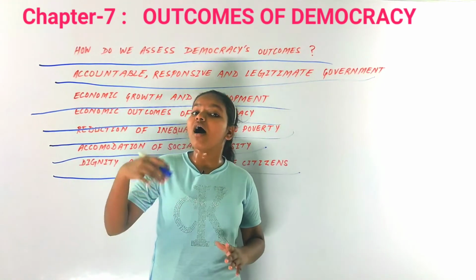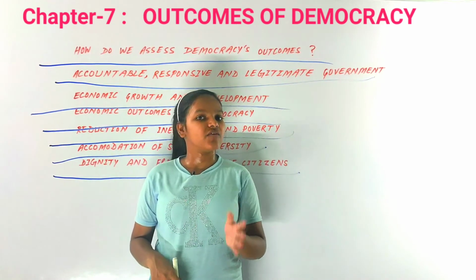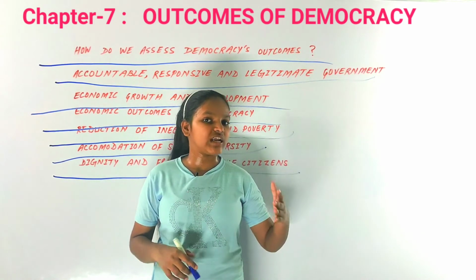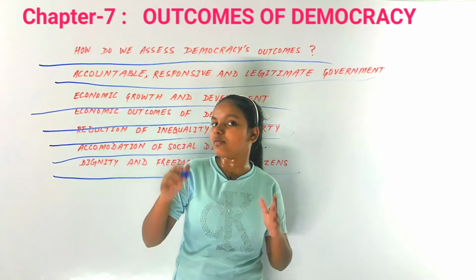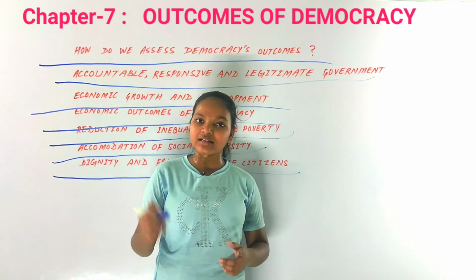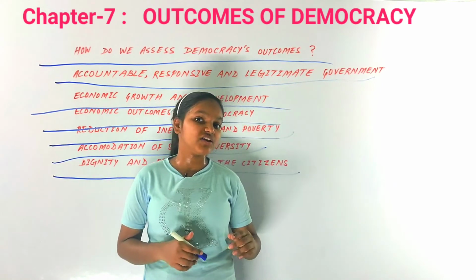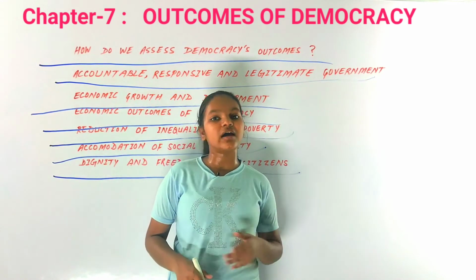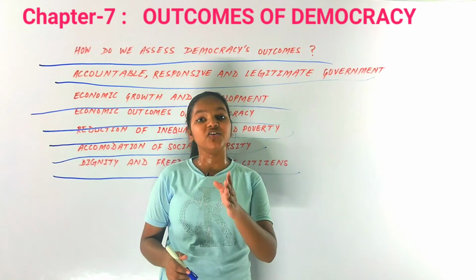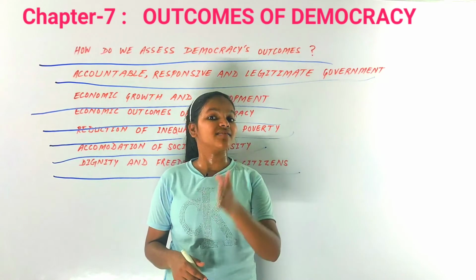Now the most important outcome of democracy is that people think there should be changes. If something has been given to the people through the democratic form of government, they would want more and want to make democracy more and more efficient. And that is why citizens' complaints can never end. They always complain about everything. Even if we give them one facility, after that they would bring a new matter. So when we talk about the work of democracy, they start complaining about it. But that is a plus point, because now they have awakened from being a subject to being a citizen.